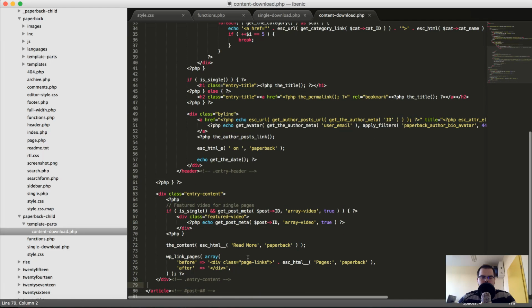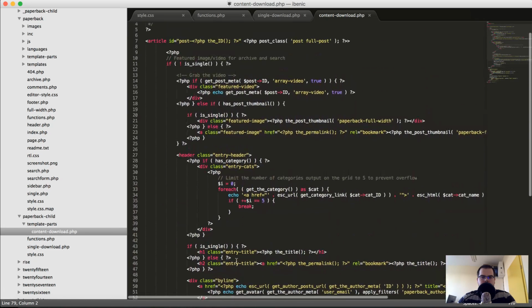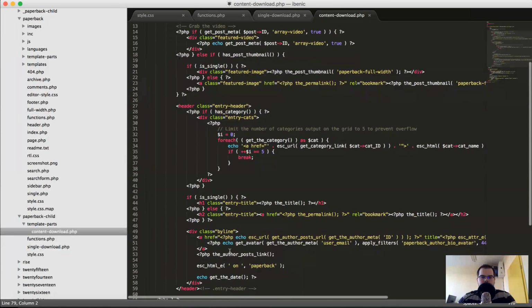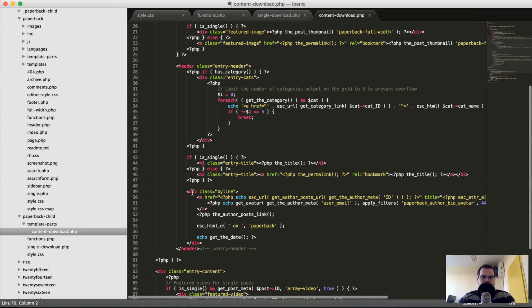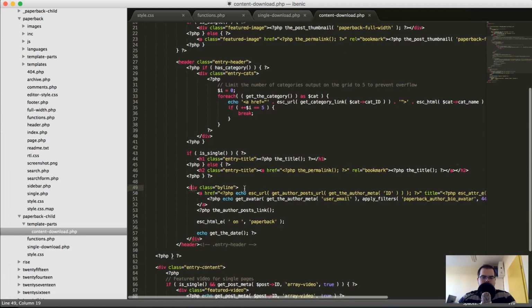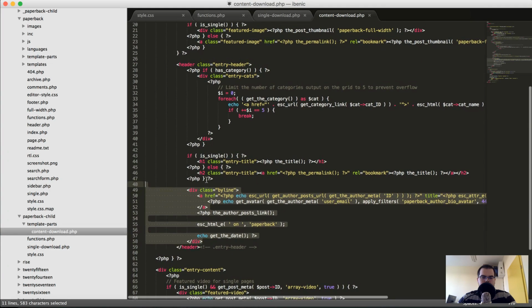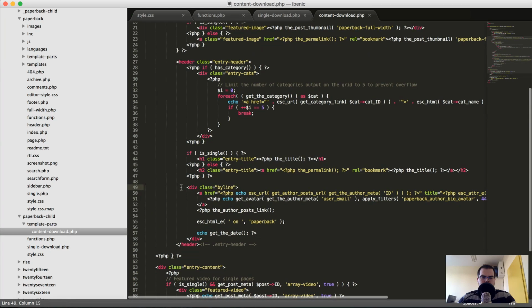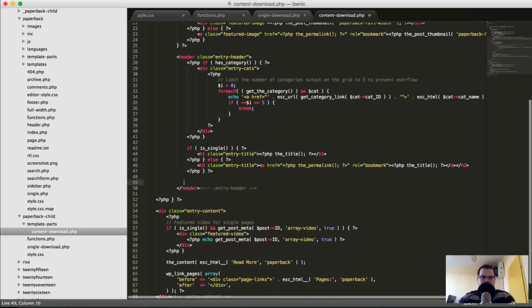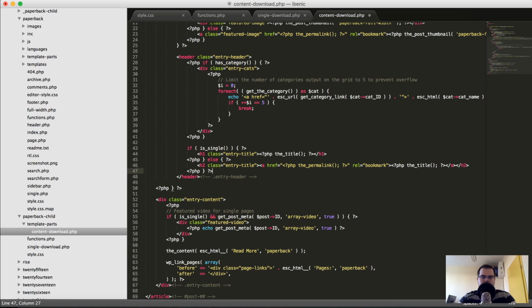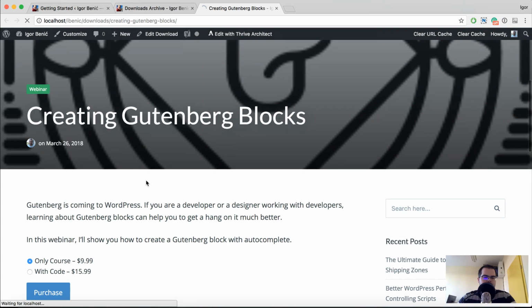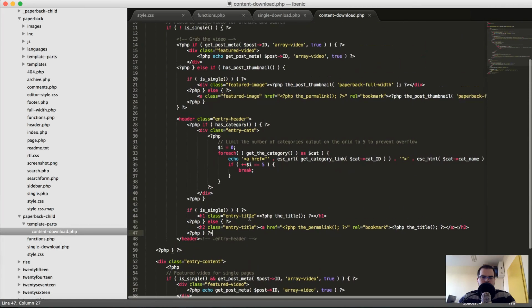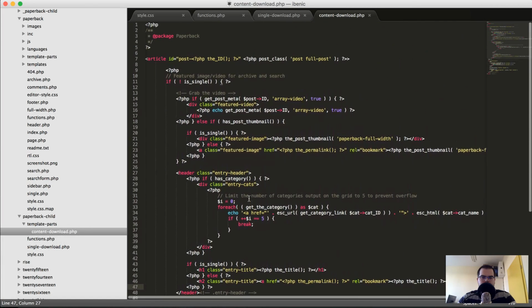Read more, yeah, we can leave that, I don't care, even though most of this won't even be here. So the byline is something that I also don't need, because it's the date and the author link, I don't care about that. I really don't. But of course, that isn't something that's here. This also has to be changed. So let's see if we have, yeah, we can leave it as it is.